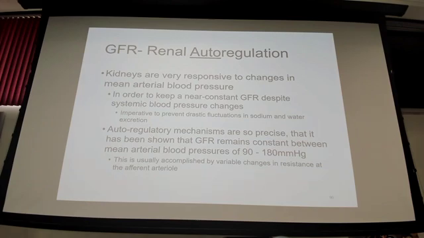Autoregulation, this is the point I've said, but these numbers aren't necessarily definitive. It just gives you an idea that between a wide range of mean arterial pressure, it's going to maintain a kind of flat line, just based on these autoregulatory mechanisms, so that we're not blowing our nephrons up. Because glomerular hyperfiltration and glomerular hypertension lead to glomerular sclerosis, which leads to a loss of nephron mass, and that becomes the vicious cycle that ultimately leads us to chronic kidney disease. Okay.